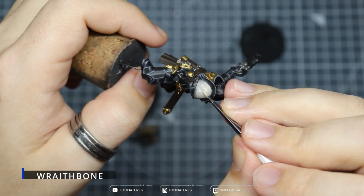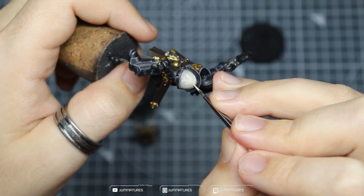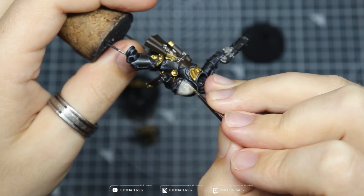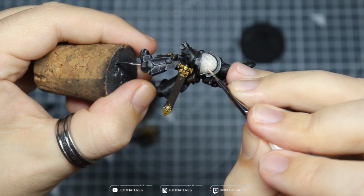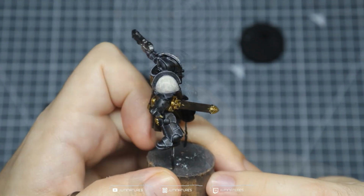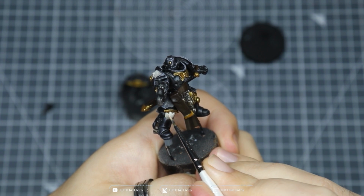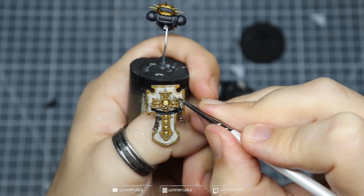Here I'm using pure Wraithbone to highlight the brightest points of the shoulder and to really emphasize parts of the pattern that I like. Same with the knee, highlighting towards the brightest point, and with the shield towards the edges.